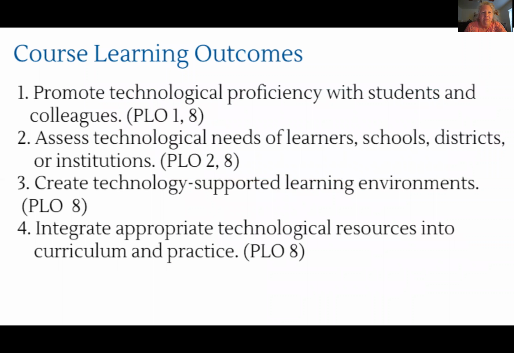Okay. The course learning outcomes are to promote technology proficiency with students and colleagues. And technology proficiency means something different for every different person. It depends how you use technology in your role. Assess technological needs of the learners at your school and district. And we're going to do that so that you can start thinking about if you did have the funds to purchase other technology devices, what would they be?